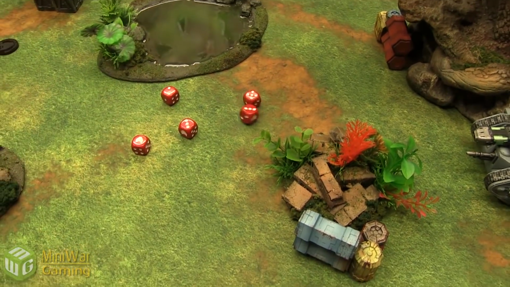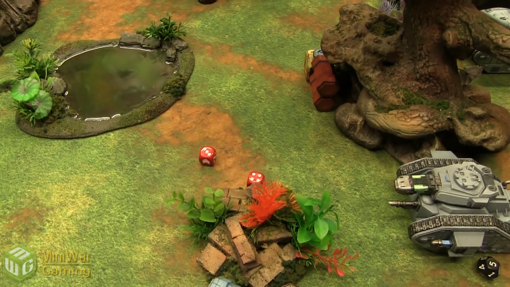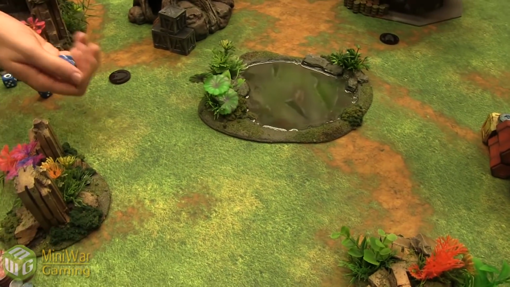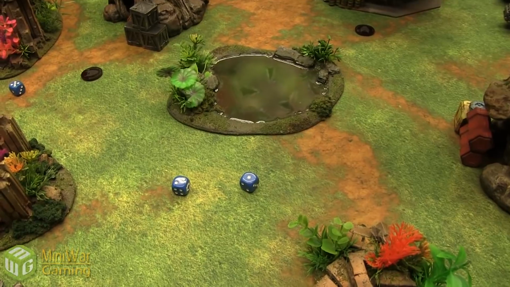Rerolling 1s. Gets me 2 hits. And I'm going to wound you on 3s. 2 wounding hits on those Necron warriors. So you get a 5 up invuln save because of the Cryptek. Nope. Your luck continues. 2 more dead.